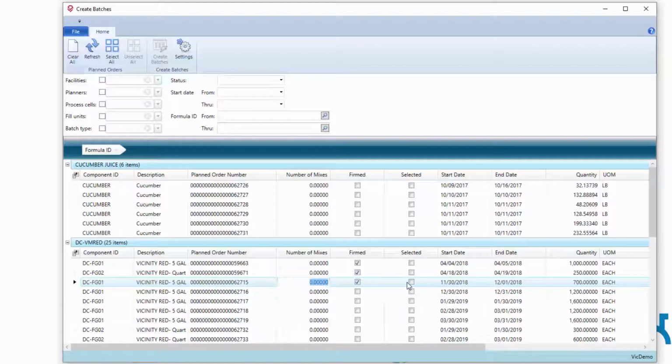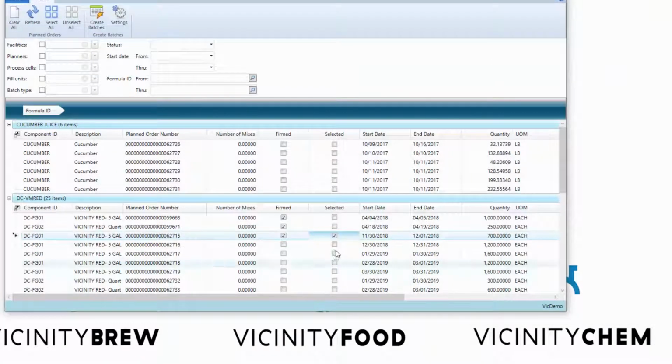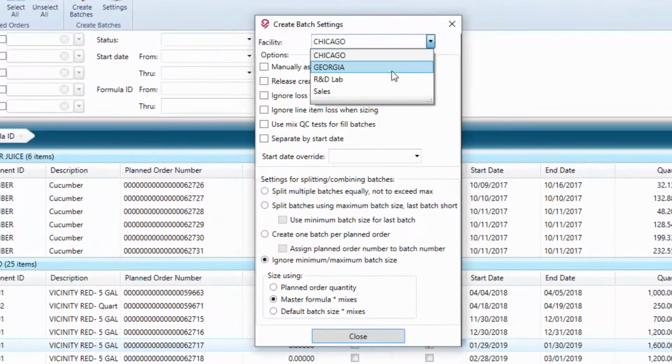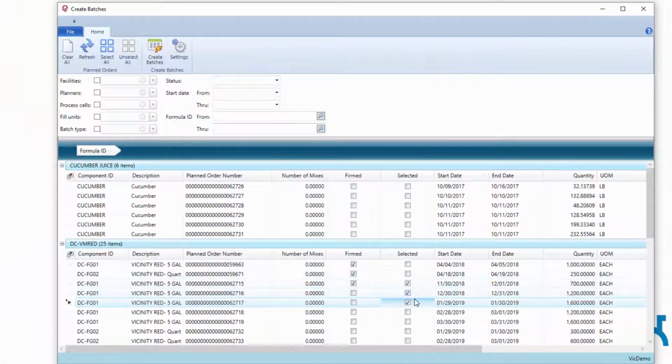Once we get into a planned order or into a create batch, so I'm going to go ahead and create one real quick. We actually have the ability to remove one from the selection. So let me back up a second and pick up a couple. I'm going to pick up a couple of batches. I'm also going to tell the system that I'm wanting to create them by start date. So I want to actually create multiple batches. That's what I'm trying to demonstrate.